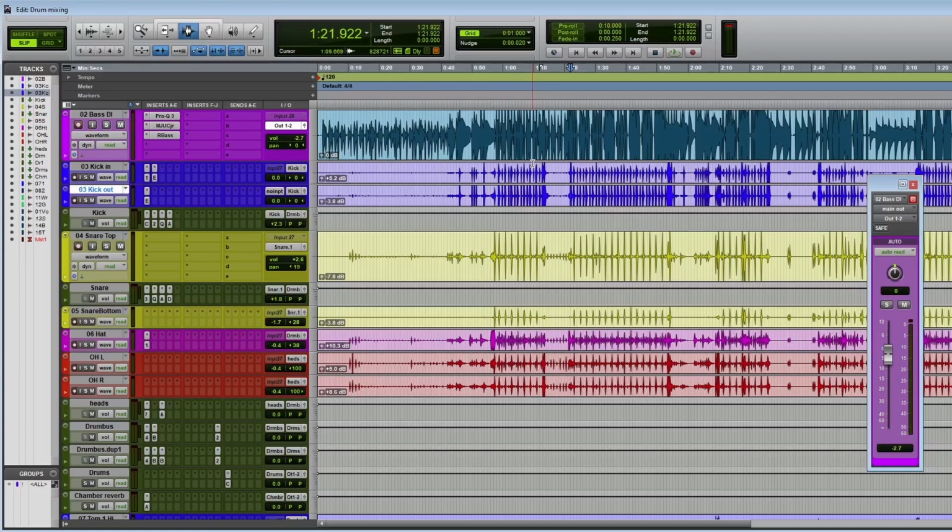It's not necessary to put gates on every bleeding. So if it's sounding good, make sure to just check for phase cancellations and check whether it's sounding flangey and stuff like that. If it's sounding natural, treat the drums as a whole instrument. It should sound natural and just process it to make it more enlightened, not to make it sound unnatural.